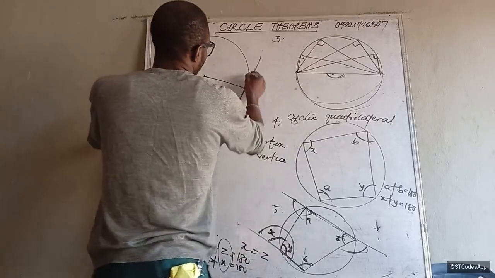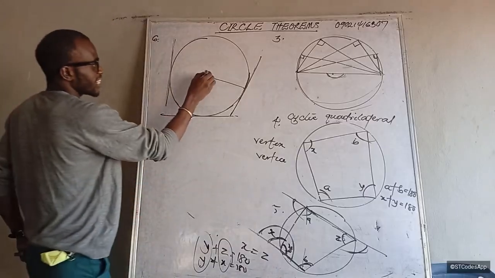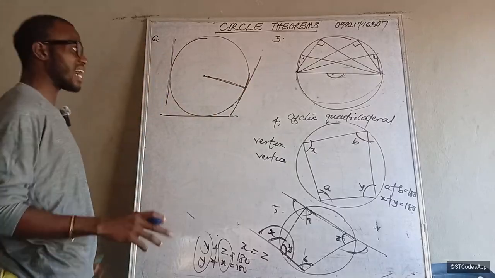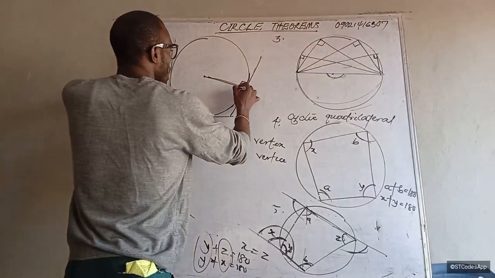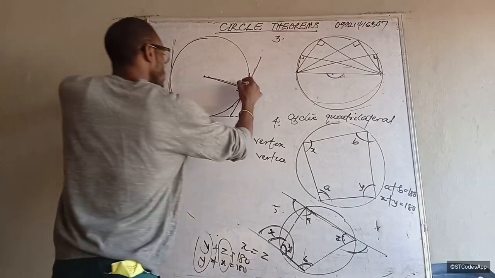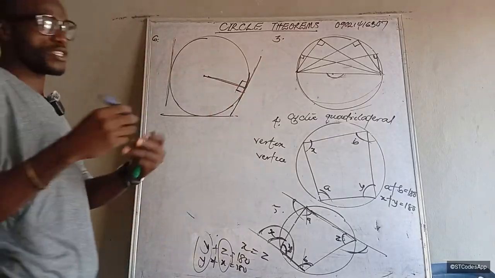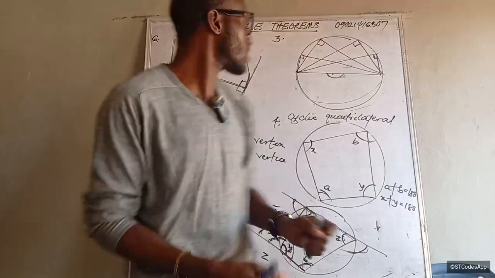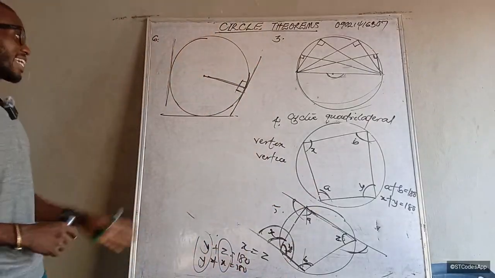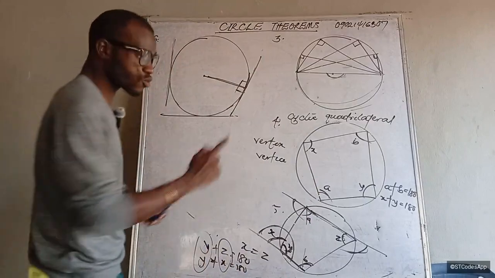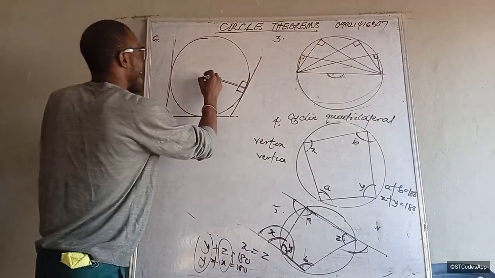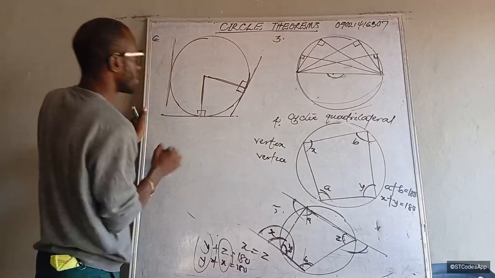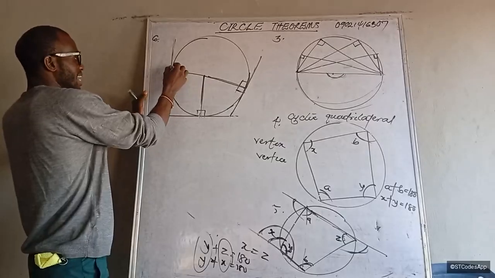Let's manage this one. Notice that this radius that I drew cuts it at the middle first, and it also creates, I say it's a perpendicular bisector, right? It gives you a 90-degree angle. Perpendicular means 90 degrees. So any point that you have a tangent, if you draw a radius to that point, it always touches it at 90 degrees. Is it correct? 90 degrees.